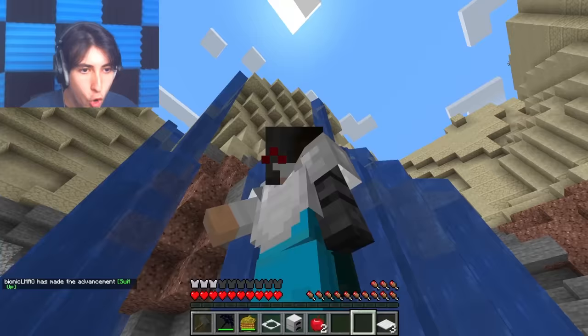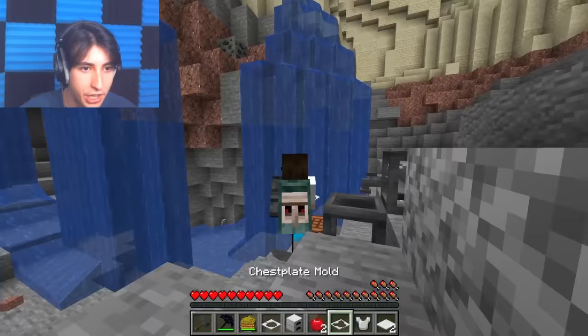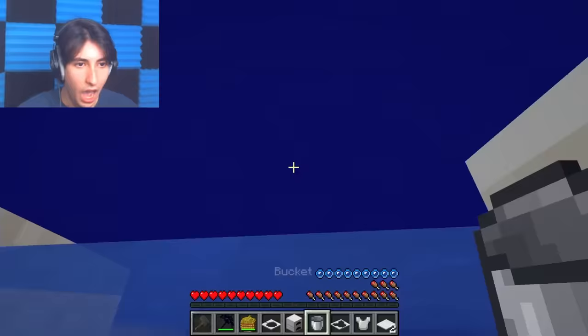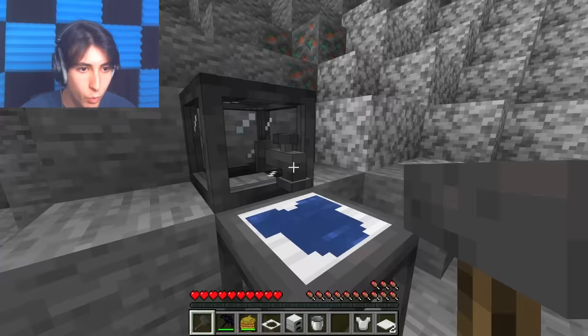If I make a chest plate, who cares about some stupid boring iron armor? I can literally forge anything. Oh my goodness, wait, I was low-key kidding about the water armor or whatever I said earlier. I assume if we just use water, does it work? Oh my goodness, I think it does. Oh my goodness, no way. We can actually make it out of anything.